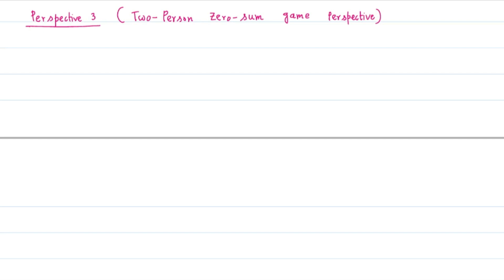To grasp the matter of a two-person zero-sum game, let me consider a quick formulation of it. In a two-person zero-sum game, we have two players, say player 1 and player 2, and for both the players we have some strategy sets. Let's suppose capital X and capital Y, and suppose in the game the payoff function is the function f(x,y).